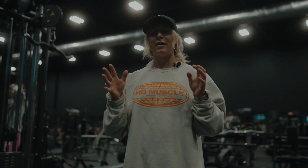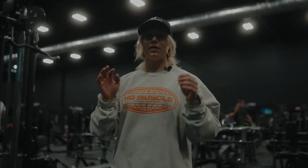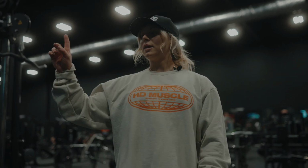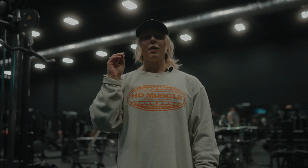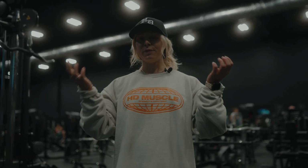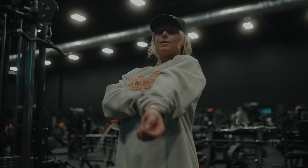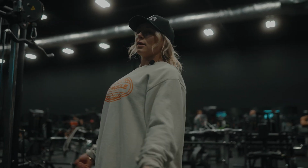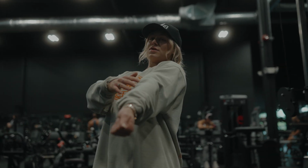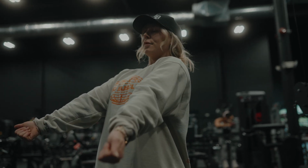So today I'll show you some of my favorites for bicep and tricep. I don't know why, but I always love starting with tricep extension. I feel like it's easy for me to get into, it doesn't need much warm up. And then the one that I did on the bench is probably one of my new favorite bicep movements since Eric showed me. It's really lying there and making sure you're always keeping the tension, so you're not letting it go down and rest. You're really keeping it extending, stretching it, and just curl up, always keeping it upward.